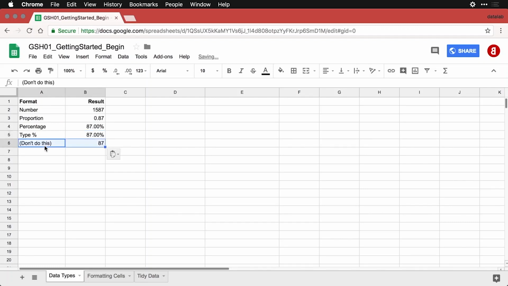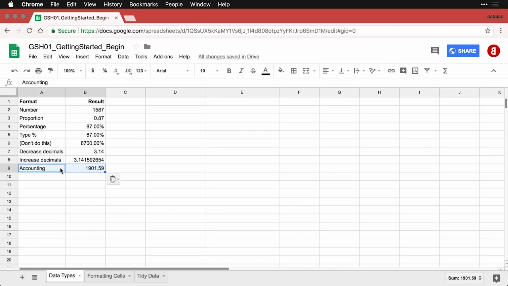Now, there's one thing you don't want to do, and that is type in a number 87 and then think if you do this, it's going to turn it into 87%. It turns it into 8700%, which is obviously not what you want. So you need to start with a proportion, the 0.87, and it turns it into percentages. You can also put in a number like pi, and you can decrease the decimals, which is good because pi has infinite decimals. So we can make it a little smaller if you want. Or if you have a number with a lot of decimals already entered, and I'm using the pi function here, you can increase the decimals. I don't know that you really need a lot more, but they're available if you want them.